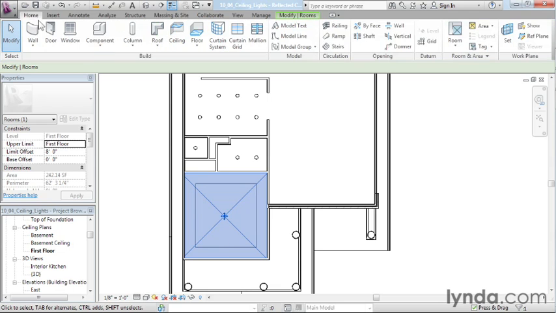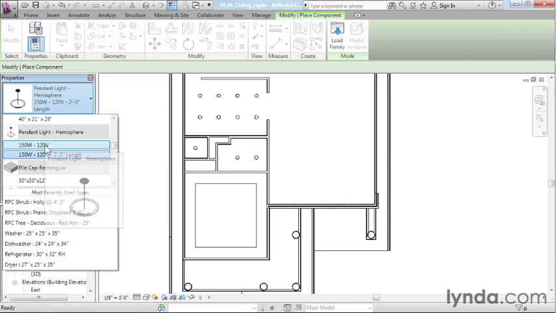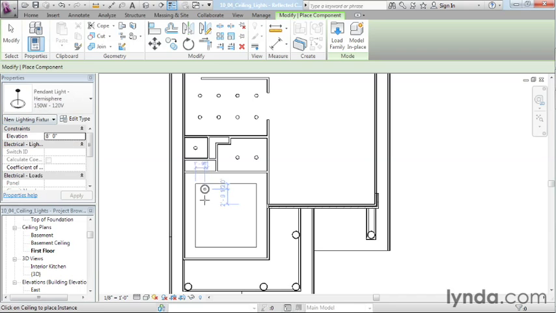We're going to come up to Home, and we're going to pick on the Component tab. Once again, we're going to place one of these pendant light fixtures in. It's not going to be the 2 foot by 3 inch, but it's going to be the other one. It's a little bit longer. It's going to hang down, but that's going to work really well inside of this space with the coffered ceiling. I'm going to kind of eyeball it and get it close inside of there.